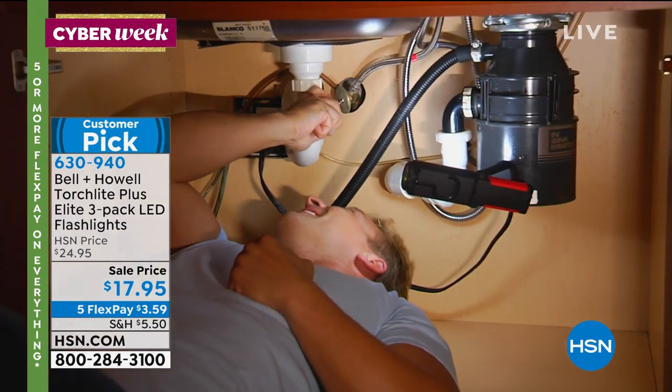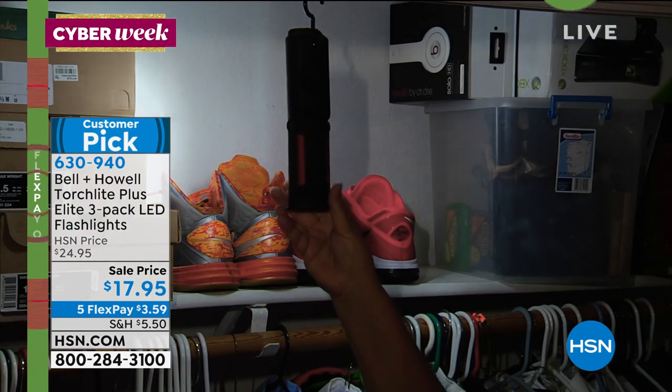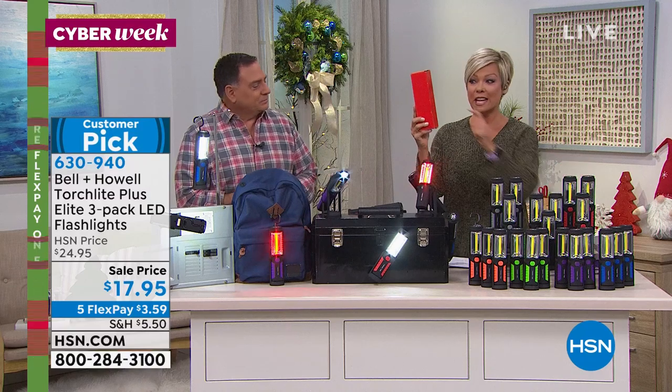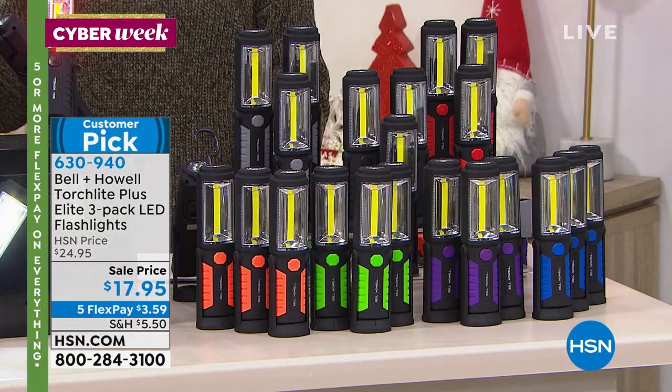I love the magnets, the hands-free function, the floodlight, the COB focal light, and the articulating angles to get light wherever you need it. You can loop the hook through a child's backpack leather strap — when kids are standing at the bus stop at 5 a.m. in pitch black, they've got that flashing red alert light right there. It's a new feature on the updated model. Think about Secret Santa or work, school, or church gift exchanges — you're getting three separate gifts in three separate gift boxes, knocking multiple people off your list.